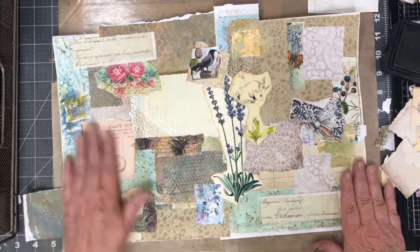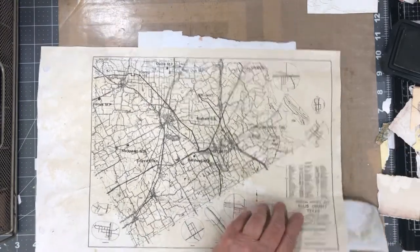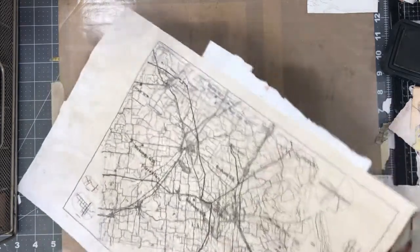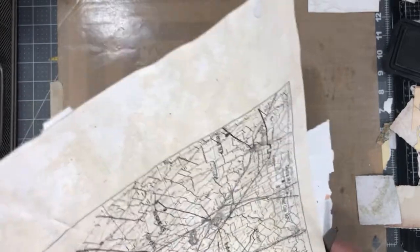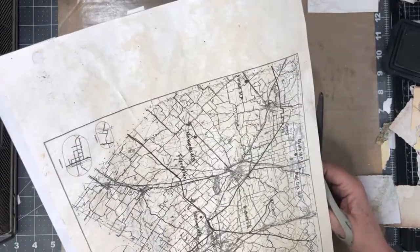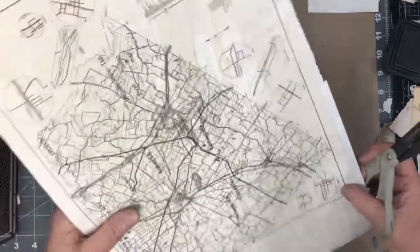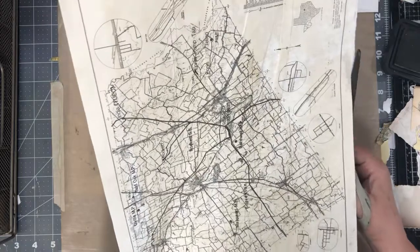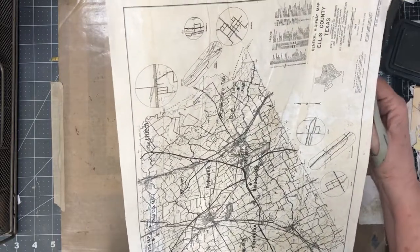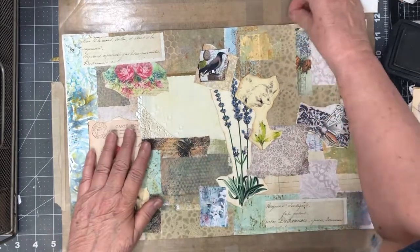Now I'm going to turn it over and cut around the edges. And as you can see, the back side is already an old map. So you could just leave it like that, which is probably what I'll do, because it'll get really thick if you keep collaging. So I don't think I need to collage anymore on the back. It's already coffee dyed. I think that turned out pretty cute.